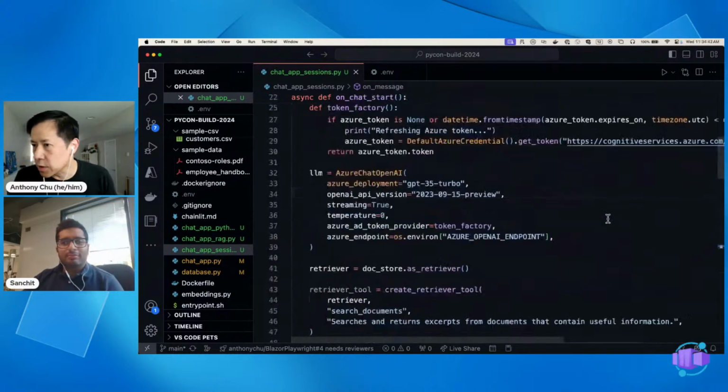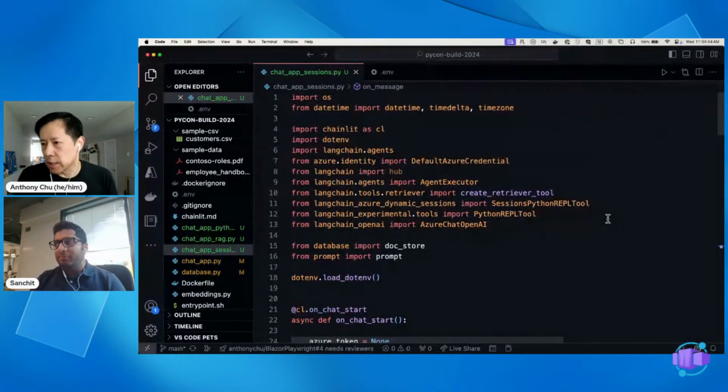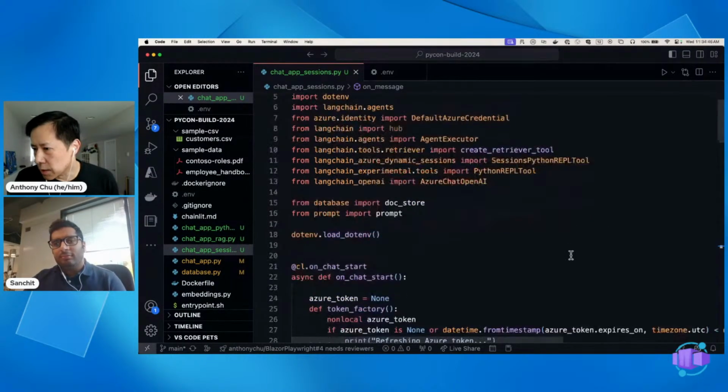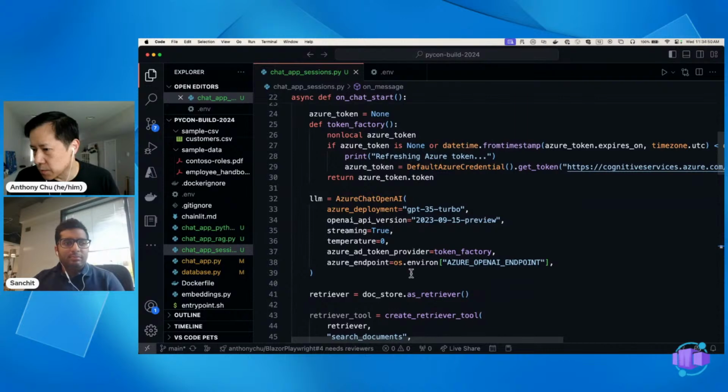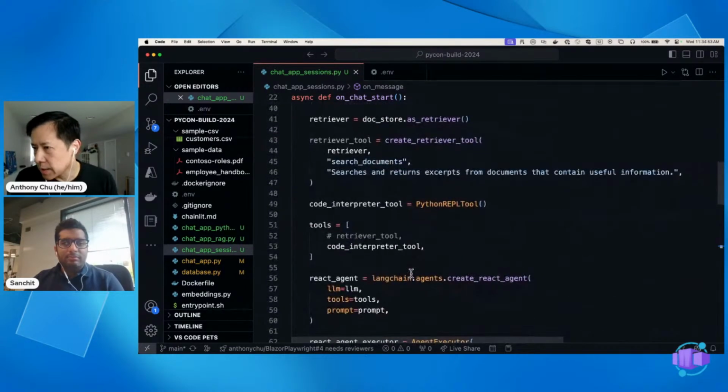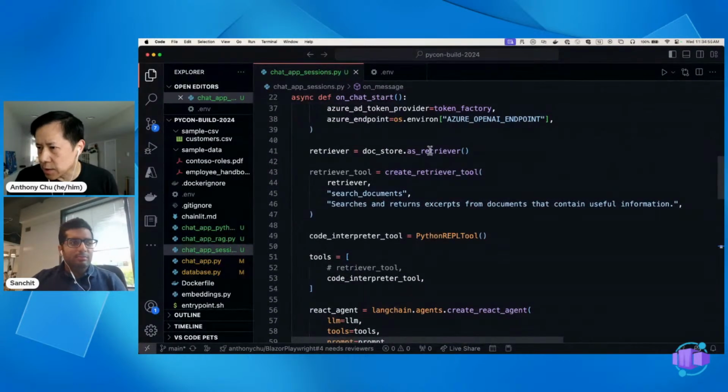I'll show you a very typical LangChain application. In this case, I'll point out some key things. We're using just Azure OpenAI, and this also does some RAG-like stuff. It has a retriever, but I actually took that out because that's not an important part.